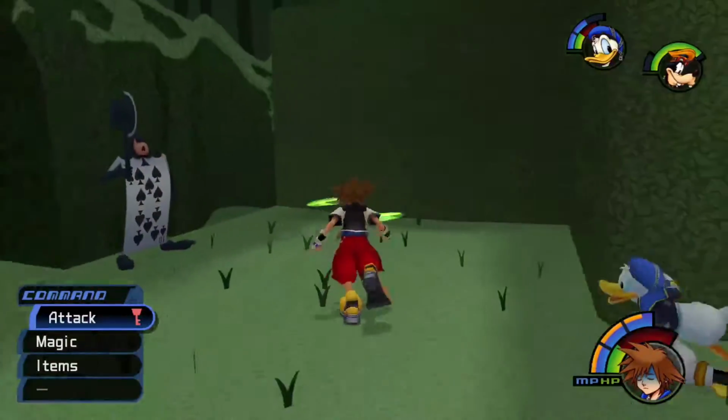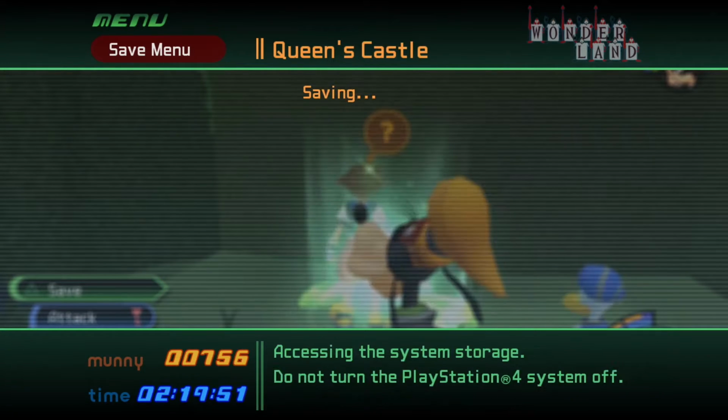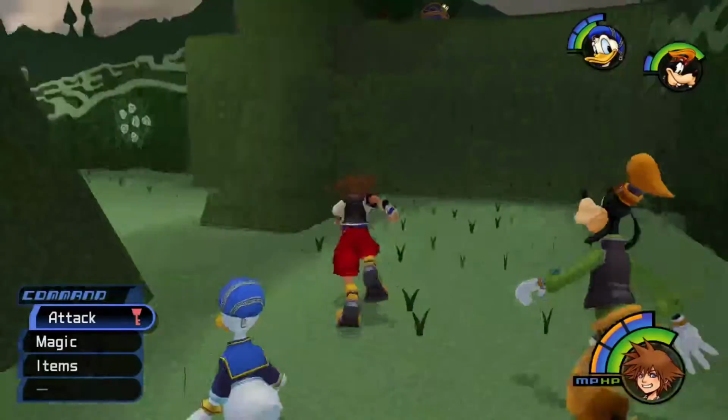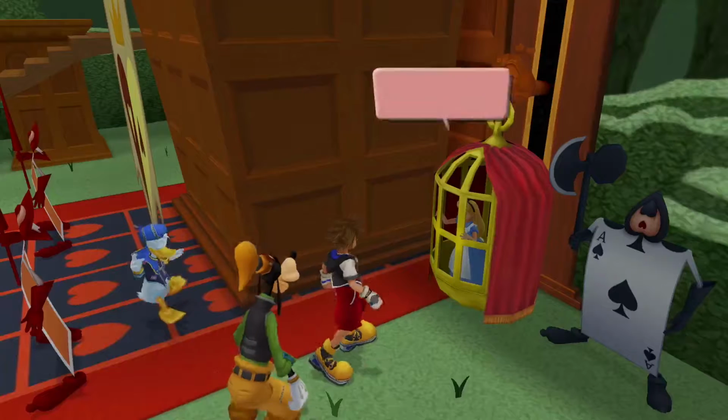Well, that's interesting. So what I'm actually going to do real quick is save the game. And we're going to save to an alternate save slot, because I'm going to attempt to do something that's a bit of a glitch. It does not really affect anything, but it's actually kind of cool. So now that we've saved the game, let us talk to Alice.